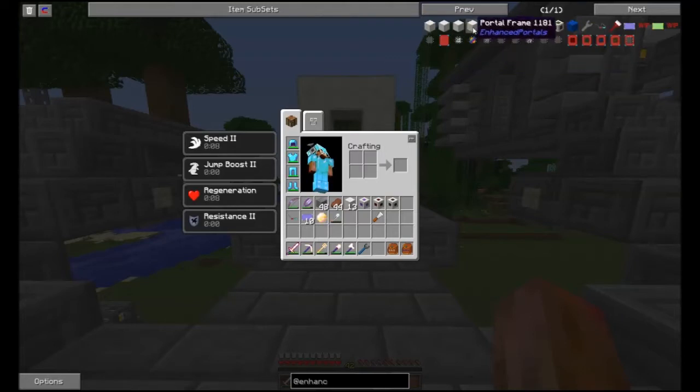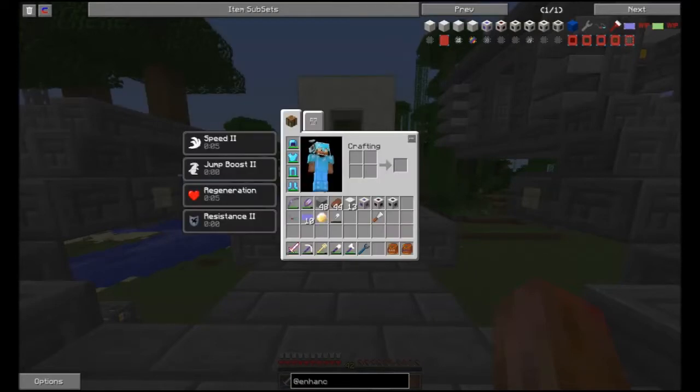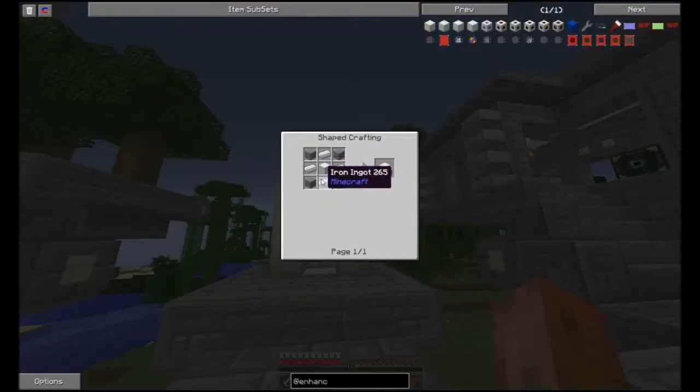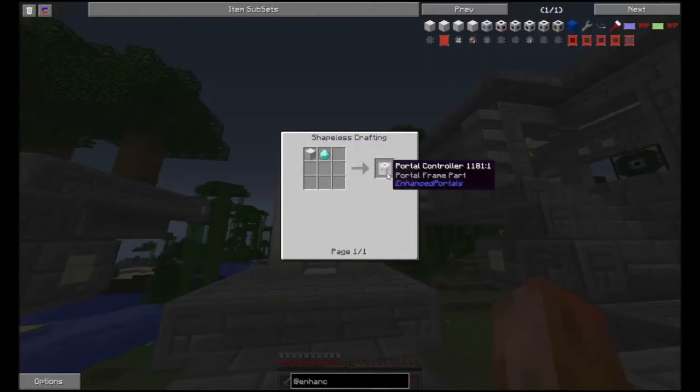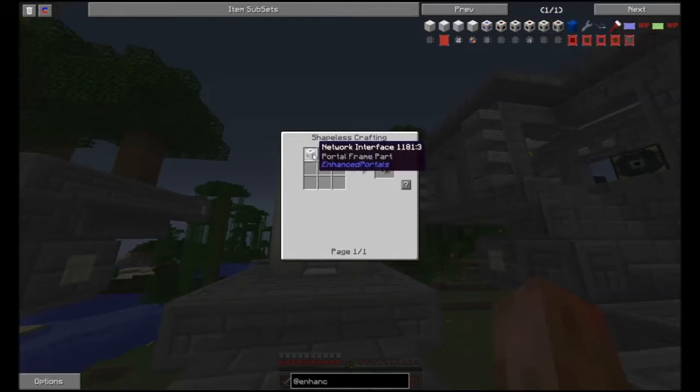If we go look at what it offers, some of the main things you need, of course, are portal frames. I think there was a version 2 of this where you could use anything, but now it has to be these portal frames from what I can tell. You need a lot of portal frames because it's also used in making the other pieces you need. Now this is the portal controller, which you need for every portal, a redstone interface, which you need for every portal, and then you either need a network interface or like I have, a dialing device, which is a network interface and a diamond.